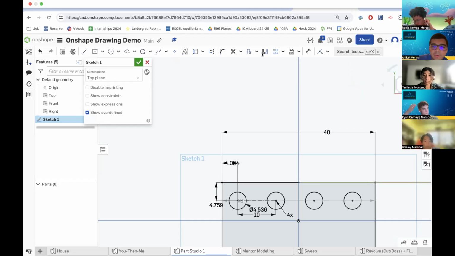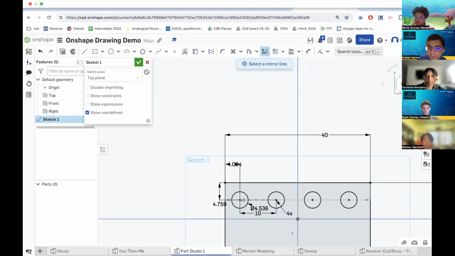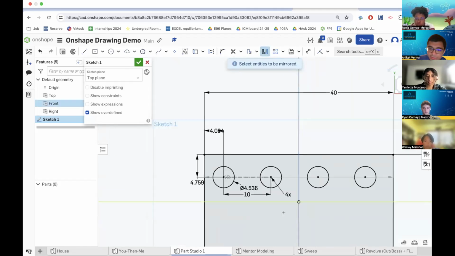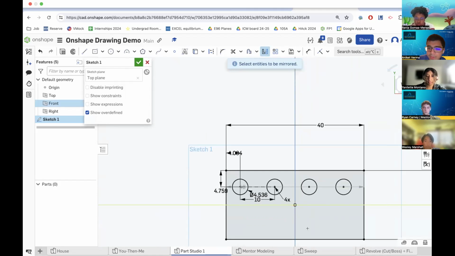Second thing I wanted to go over is the mirror tool. Mirror is basically what it sounds like. If you select the mirror tool, which is these L's mirrored across the construction line, what it'll ask you is just to select the mirror line. So suppose I want to select this axis as my mirror line. You can also just draw a construction line and select that as your mirror line. Basically, any line can be used as a mirror line.